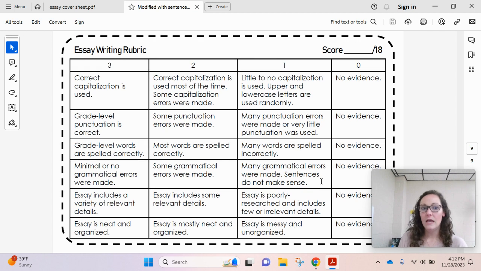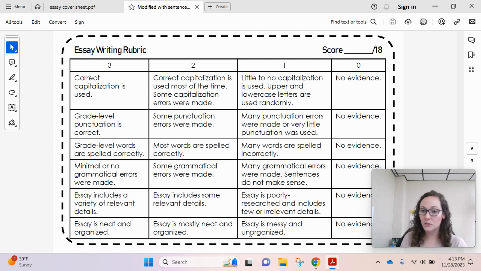Okay. And then what you'll do where it says out of 18. That's what this score says, where it has a blank, a slash, and then an 18. If you add up 3 plus 3 plus 3 plus 3 plus 3 plus 3, the most points you can get is 18. Okay? But let's pretend I have a 3, I have a 2, I have a 1, I have a 0. You have to add up how many points you earned based on your self-scoring.